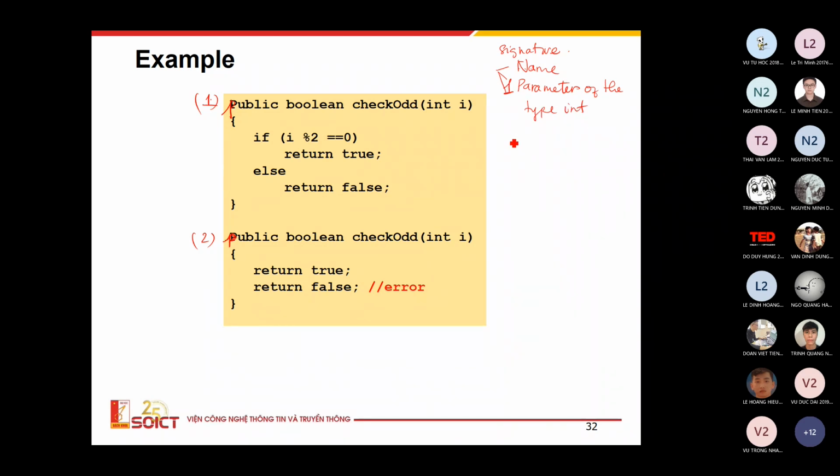The second signature also has the name checkout. It has one parameter of type int.